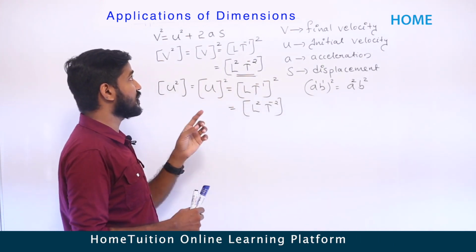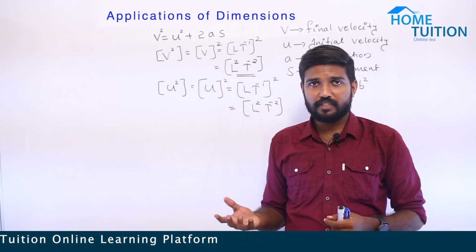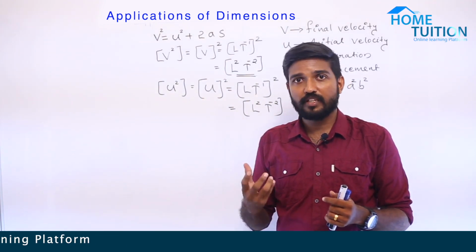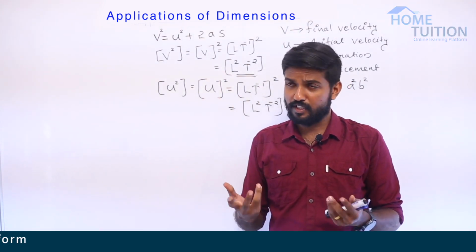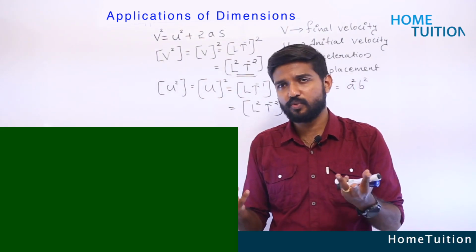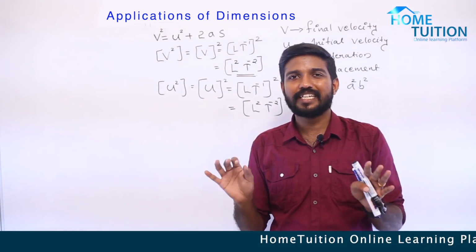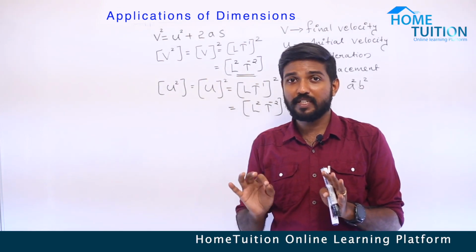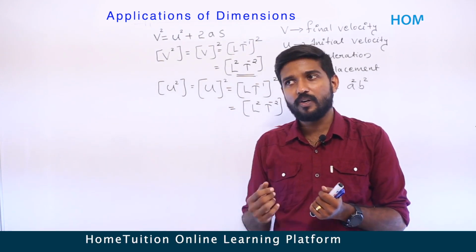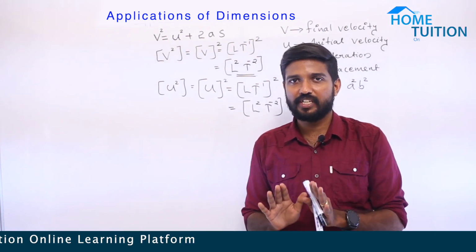Next we have the third term, that is 2as. Always remember any number, whether it is 2, pi, which is a number 3.14, 0, 3, 4, minus 1, minus 2, 1 by 2, 1 by 3, whatever may be the number, all the numbers are dimensionless. Numbers are constants. 2 is always 2, it's not changing. So just remember this, all the numbers are dimensionless.